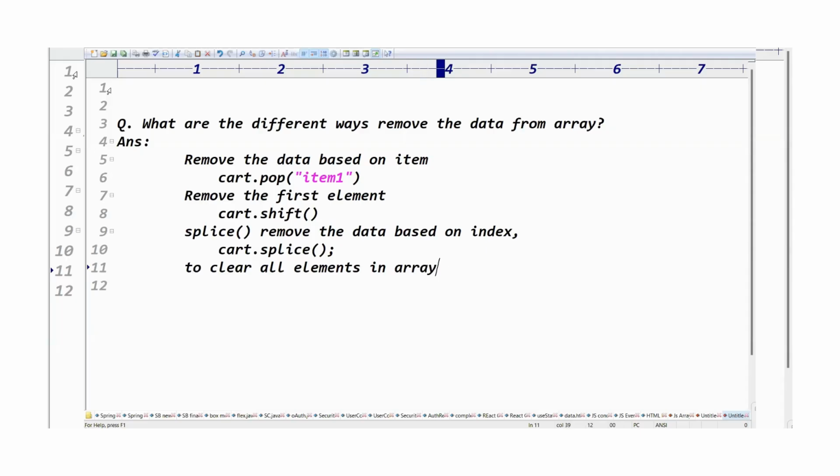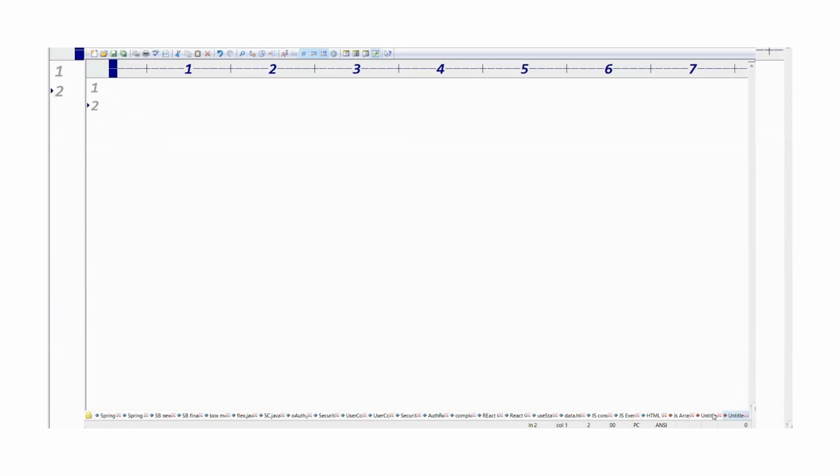Generally, you take let cart equal to some items, item 1, item 2. What are the different ways you can remove the data from arrays?